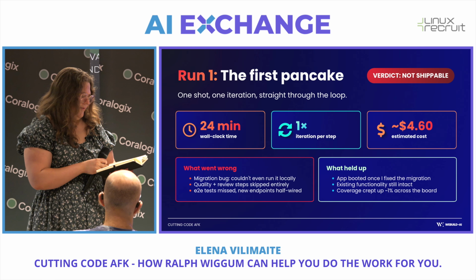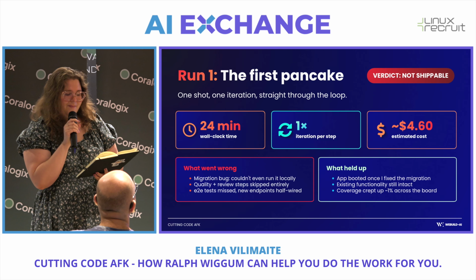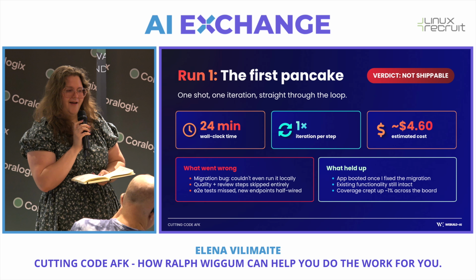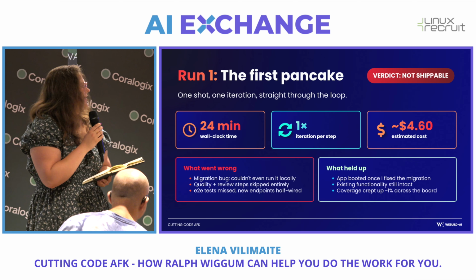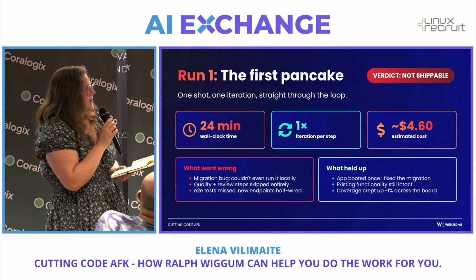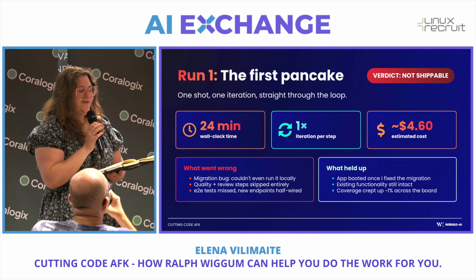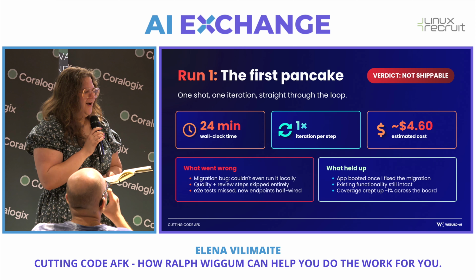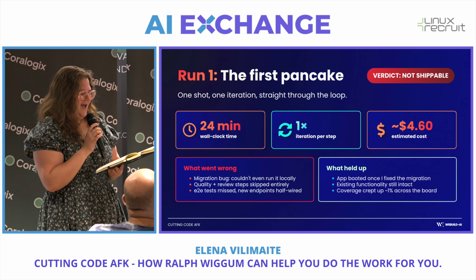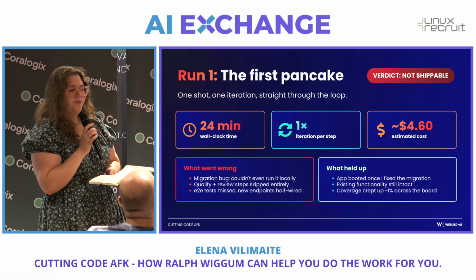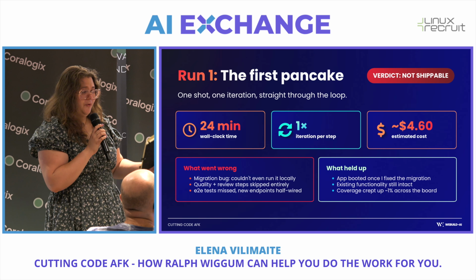Okay, so let's talk about run 1. So I made my plan. I gave it to Ralph, and 24 minutes later, it came back and said, "Look, I'm done." It spent around $4, and when I first looked at it, I opened a pull request. First looked at it, I was like, "Yeah, this looks pretty good. It's readable. It's got tests." But obviously I didn't trust it, so I pulled it down and just thought I'll run the app locally. It was just adding a new model.